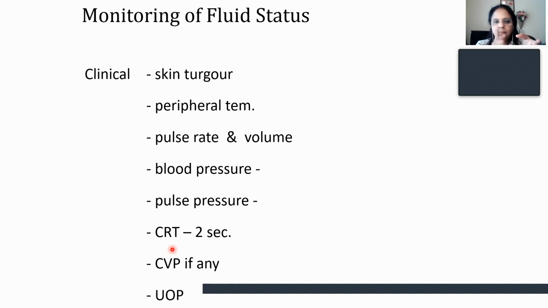If it is a normal, nicely perfused patient, how fast should it fill? Less than 2 seconds. Yes, within 2 seconds it fills. Very good. 1, 2, fill. Pink. I press 1, 2, 3, 4, 5 and wait. 1, 2, 3, 4. There it comes. It's so delayed. That is to say, the volume is less. So blood pressure, pulse pressure, capillary fill time, CVP, central venous pressure, urine output: these are all clinical measures to check the volume status of the patient.